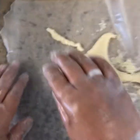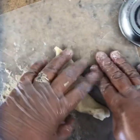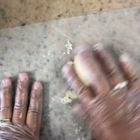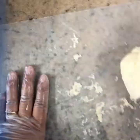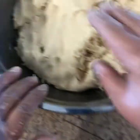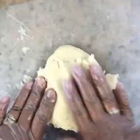Just put it all together again like this. You know? And then if your dough is getting small, grab another piece and smash it on here.